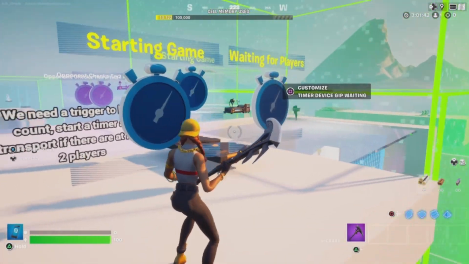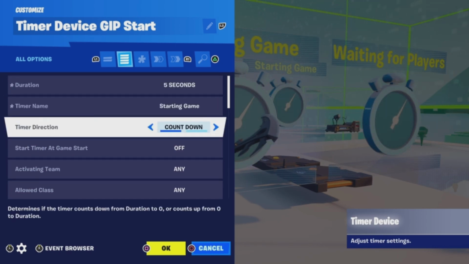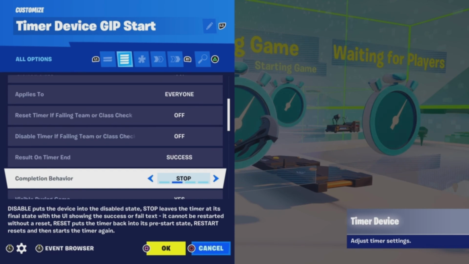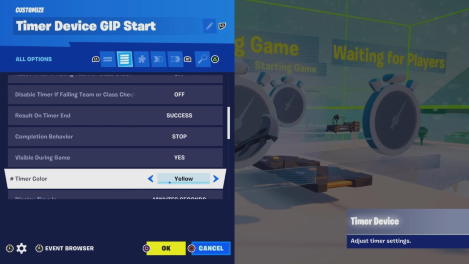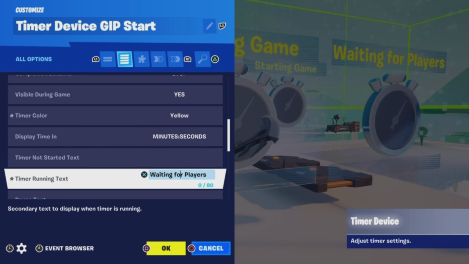So once all those checks are passed, it's going to show starting game and the game will start within 5 seconds. Activating team is any, allowed class is any. This applies to everyone. The result on timer in is success. It's going to stop when it's complete. It will be visible during game with the color of yellow. It will say starting game. I duplicated this and changed the settings, so let me go ahead and update that to starting game.